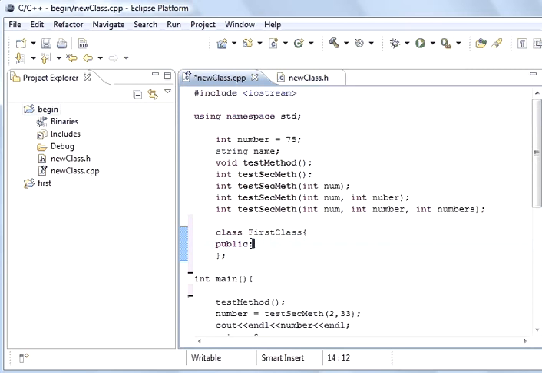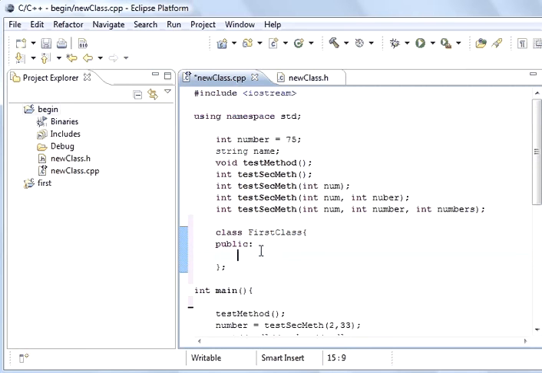Public followed by a colon means all the data members declared after this are going to be public until you change the access modifier. So we're going to have an integer called classNumber, and that's us declared a public integer.